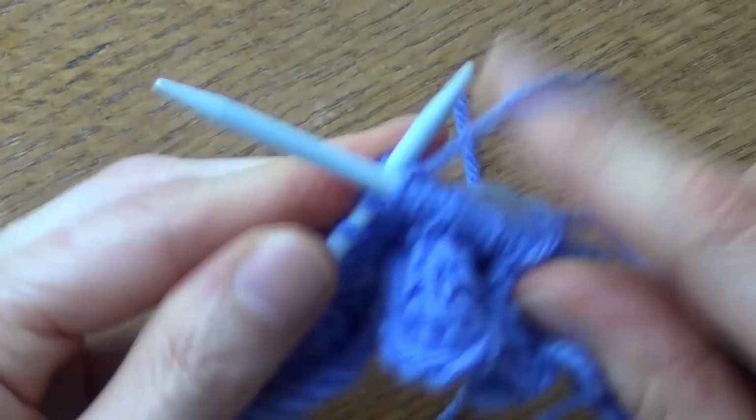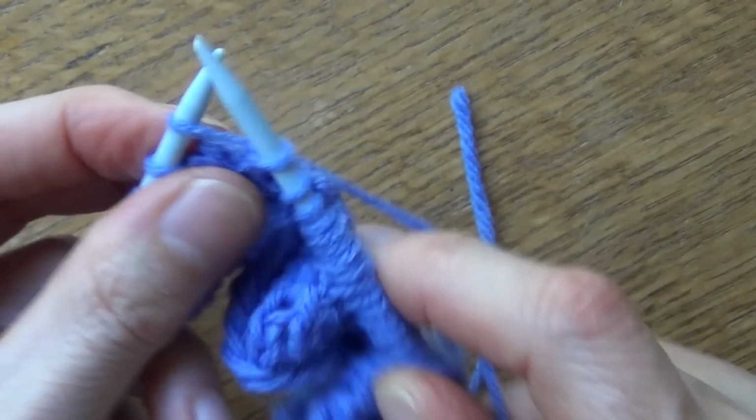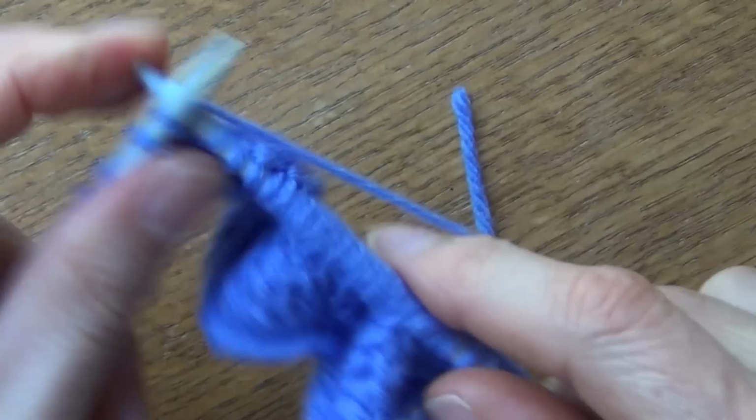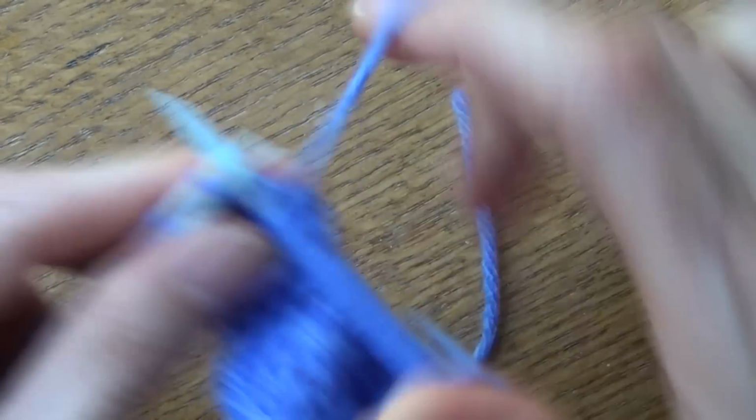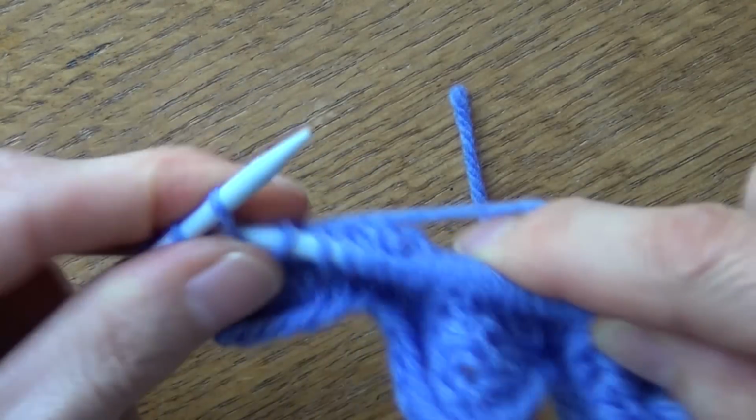And that's all that you do. So you can go ahead and do that. Knit 1, make 1, knit 1, make 1. And that should give you your 120 stitches again. So go ahead and do that, and I'll meet you on the next round.